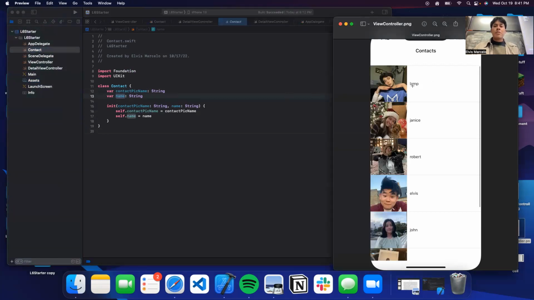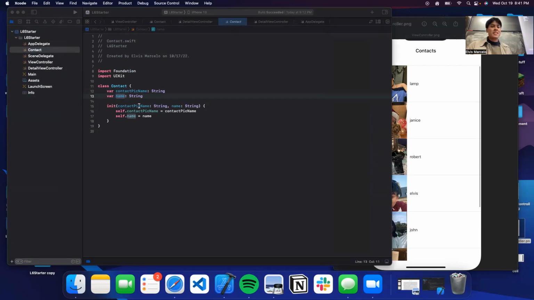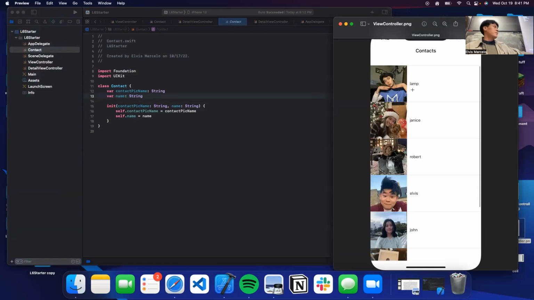For example, here, for Alden the text is lamp. Alden's name is not in fact lamp, so we're going to try to change all the names here, because all the names are wrong right now. Like, that is not me.